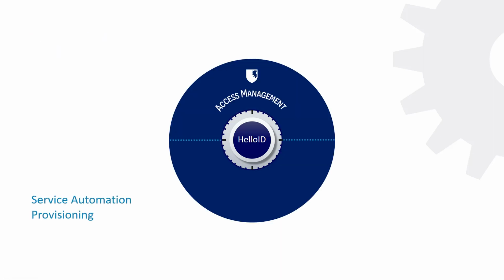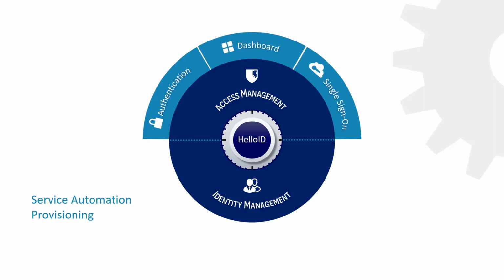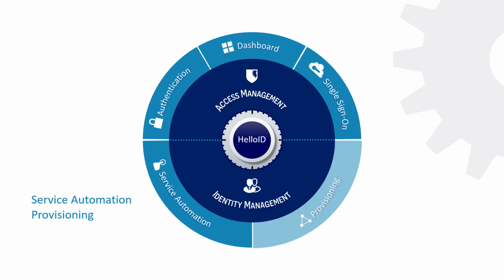Okay, first a very brief overview of what HelloID is: access management, identity management. Access management I think you're all familiar with. For identity management we have basically 2 sections. That's service automation and provisioning. So the HelloID product, let me turn on the pointer, consists of 2 major parts, access management and identity management.